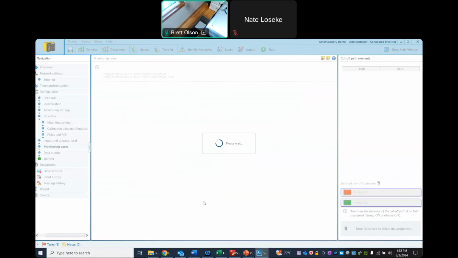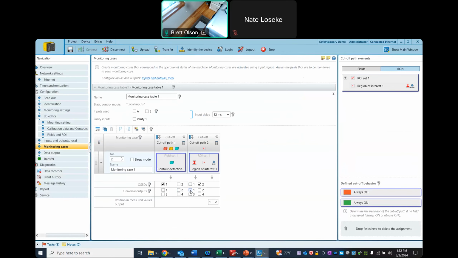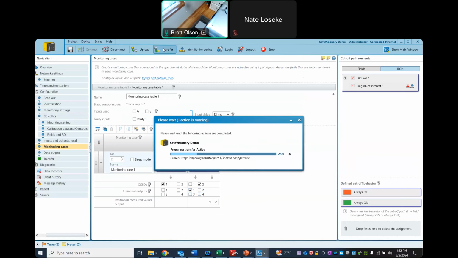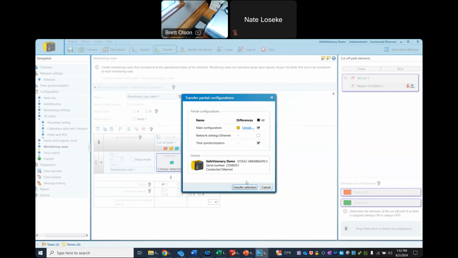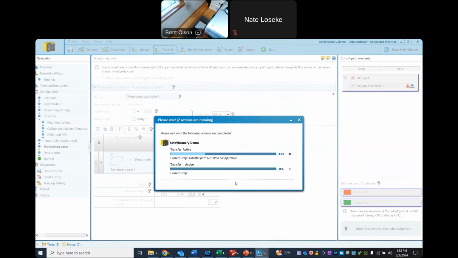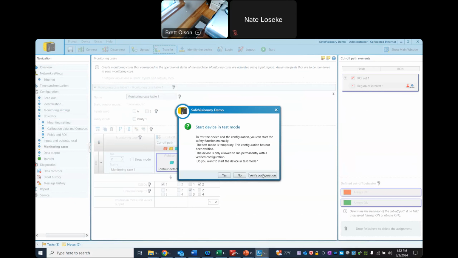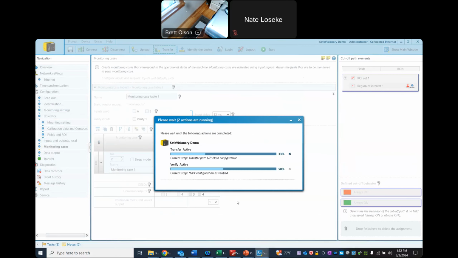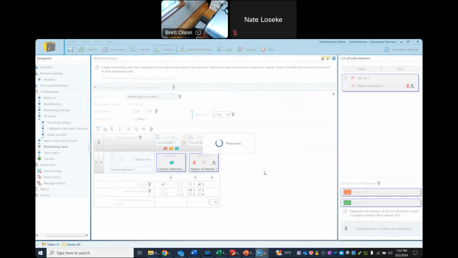So I'm going to select 1. And if you're unsure, it should also give you an X if you try to select one that's not actually even possible, because we don't have that programmed in. So 1 is the correct one. We're going to go and transfer this over. Always make sure to verify. All right, we're good to go.